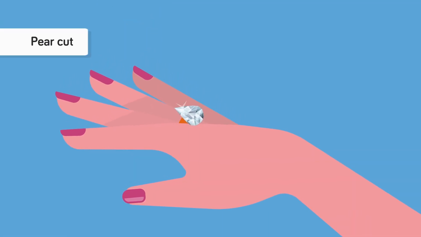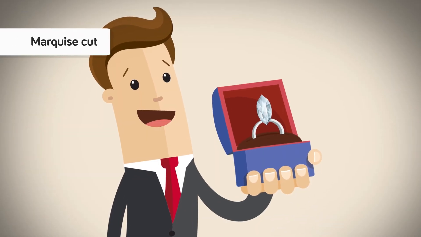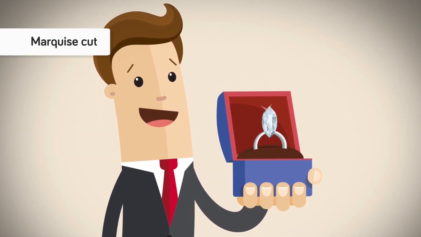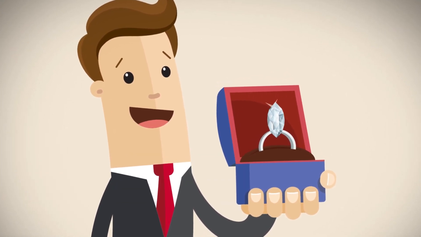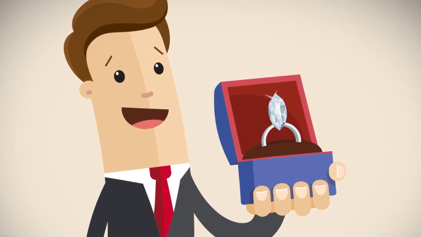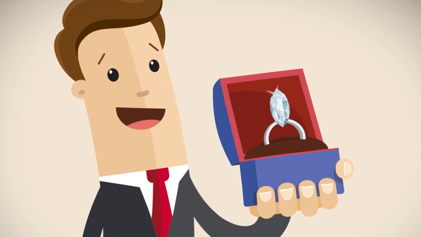Pear cut. The diamond is cut into the shape of a pear. Marquise cut. This is a pointed style cut. Diamonds naturally grow in the form of octahedral crystals, so the rocks lend themselves well to this cut. An added bonus is that it minimizes the loss of the stone.